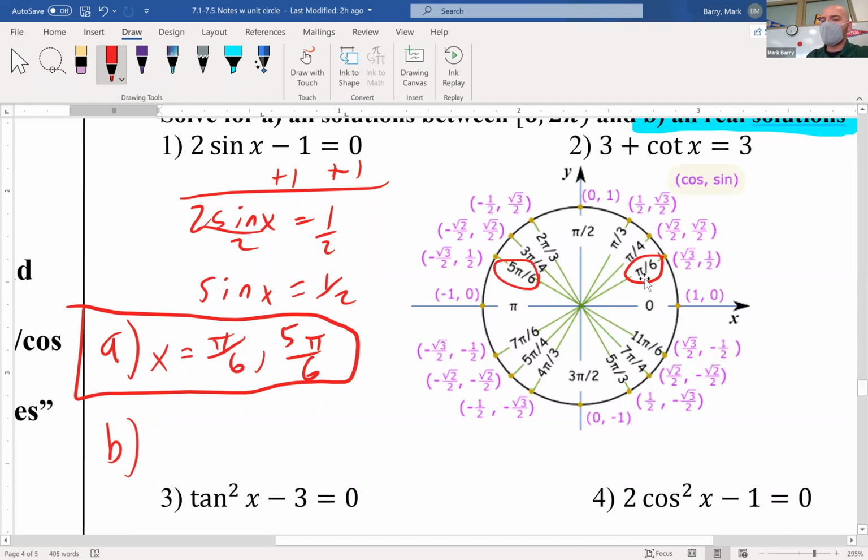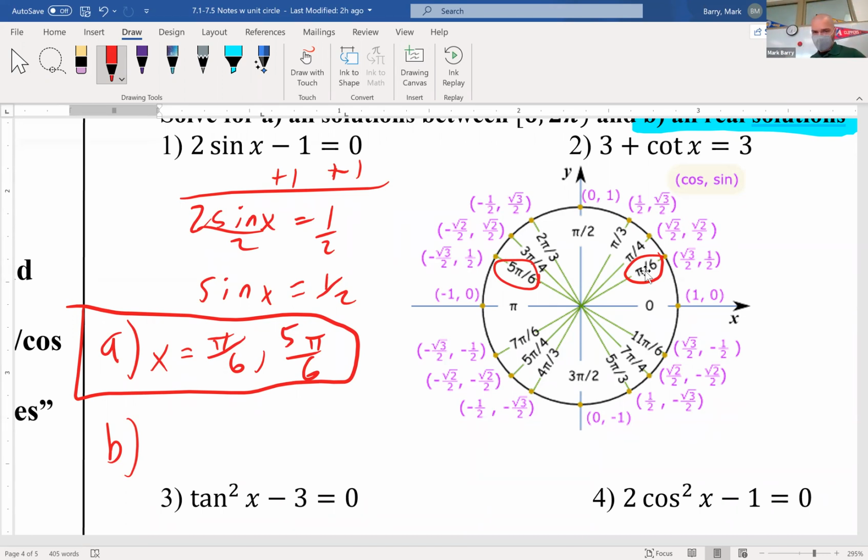So if I take pi over 6 and I add 2 pi, I go all the way around the circle. I'm back to the same spot. Technically, the spot is now called 13 pi over 6, which is greater than 2 pi, but it does still have a sine value of 1/2. Then if I add another 2 pi, I'm technically at 25 pi over 6, but it's really in the same spot, and so it still has a sine value of 1/2. And so I could just keep adding 2 pi forever and keep getting those correct answers. So should I start writing that out? Pi over 6, 13 pi over 6, 25 pi over 6, 37 pi over 6, and keep going forever? No, that doesn't make sense, right? We can't do that. We don't have time.